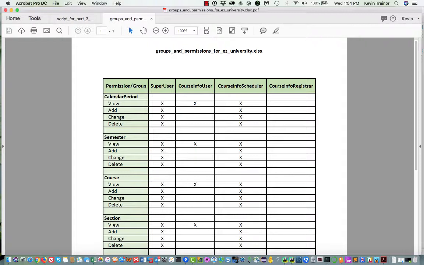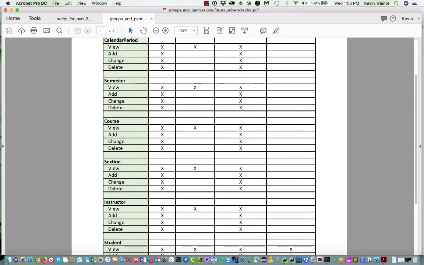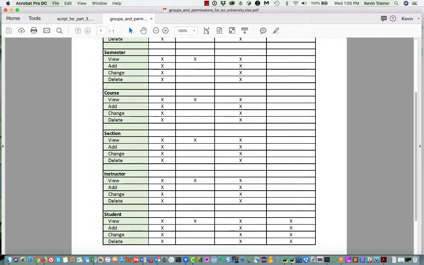The ones that come out of the box are called add, change, and delete. And there's a set of those for each of the model classes. So we have an add, change, and delete for calendar period, for semester, for course, for section, for instructor, and for student. Okay?